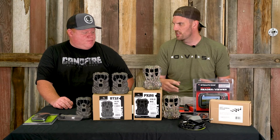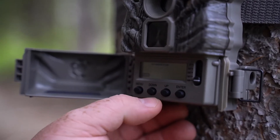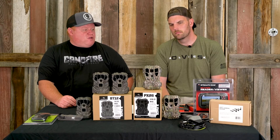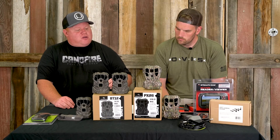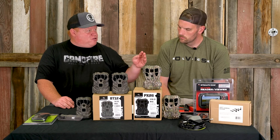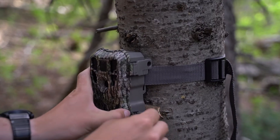As far as settings go, on all the entry-level cameras — like QS Browning cameras and PX series cameras — those are all going to have the same settings: one, two, and three. Once you get into the G series or the 4K cameras, you can really customize it. You can change the delay down to the second, change every single megapixel setting, and actually change the burst mode. For example, if you want five pictures in a burst but spread out, you can set them to take five pictures within every three seconds — so that's five pictures within 15 seconds.